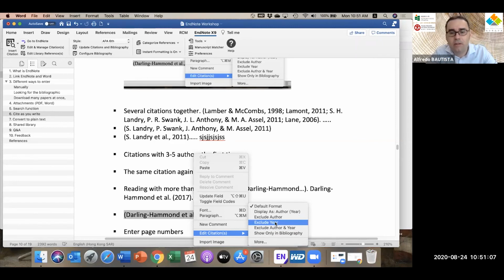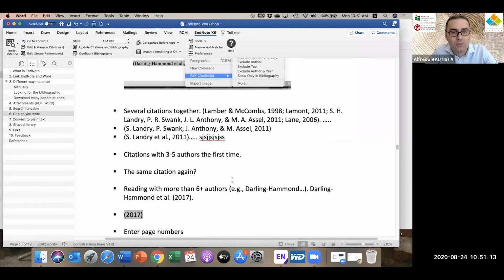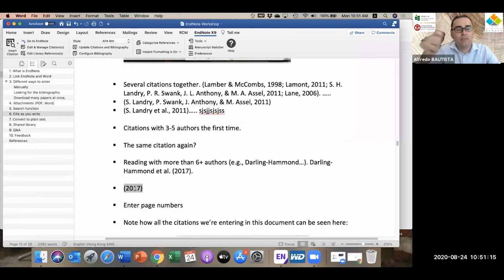Don't put the name of the author, because for whatever reason, you can say exclude author. And it only says 2017, but it knows that this is the same citation. So then the full reference will be at the end, right? Another thing you can do, there are lots of things you can do, right? Like I said, I'm just introducing.